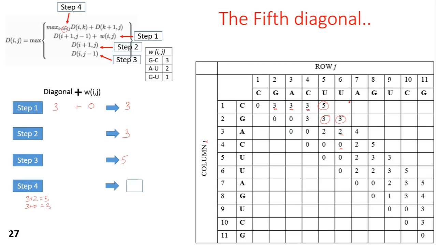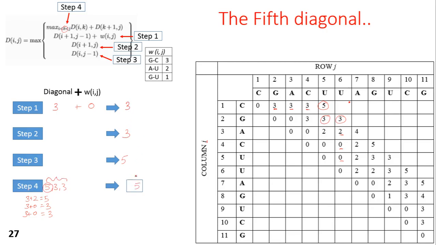Next one is 3 with 0. Again 3 with 0. 3. Okay, and we have reached the main diagonal, so we need to stop. Okay, so we have got 3 values over here for calculation, 5, 3 and 3 in this case. Which one is the maximum of these 3? 5. Therefore the value of step 4 would be 5.